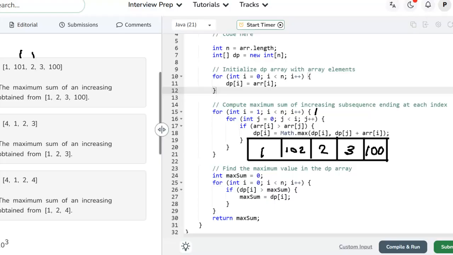Moving on to the next element, that is at index 2. We'll go to j equals 0 again. Is 2 greater than 1? Yes. So dp at 2 is going to be the max of 2 or 1 plus 2, which would be 3.